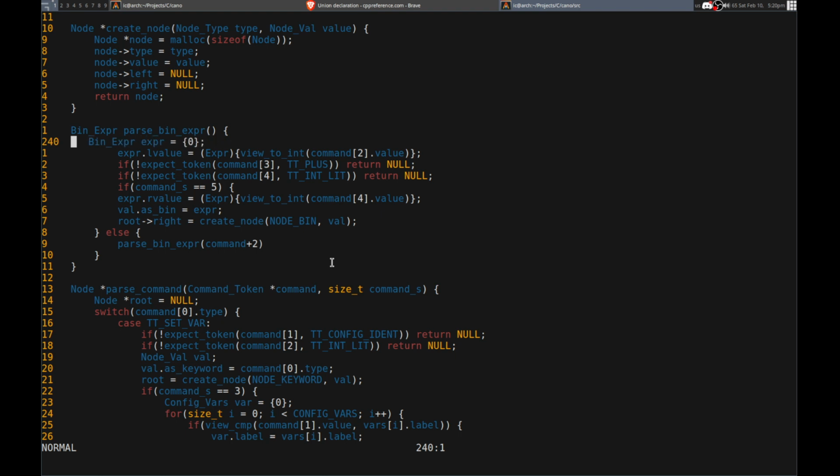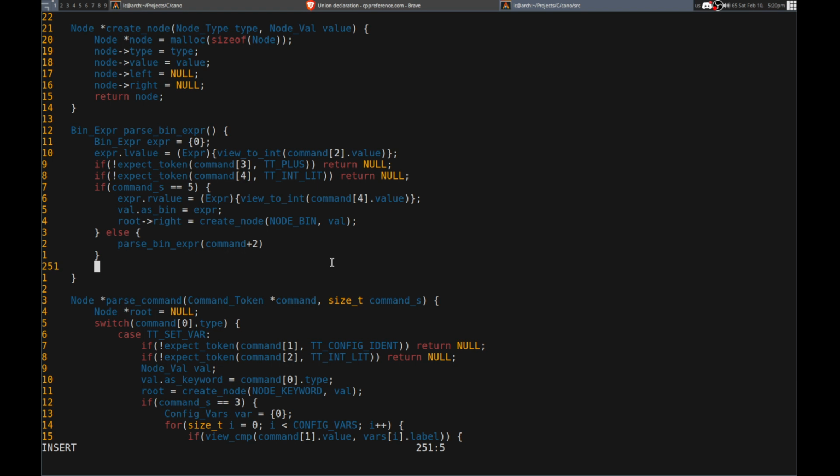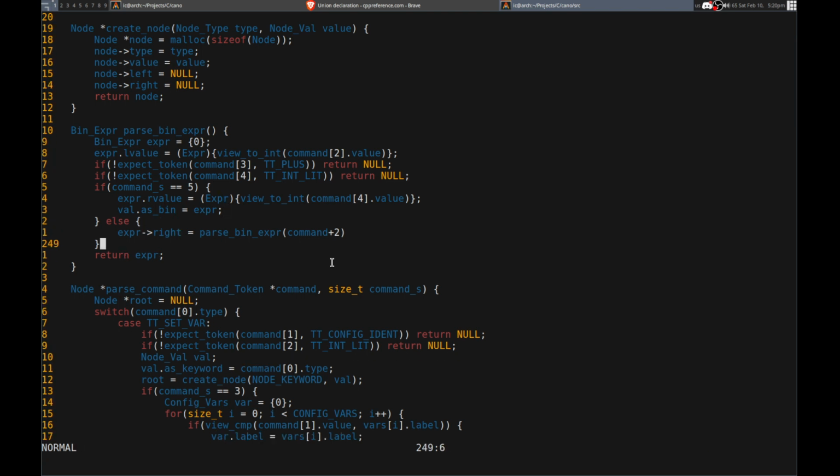Okay, actually, okay, no, it's too much, I think. Indentation's kind of hard right now. Okay, so expr, and then we don't want to set it to that. And instead we just want to return expr, right? And this we want to say expr right equals that. Okay. Right equals that, and we don't want to set it to that. Let's create it.